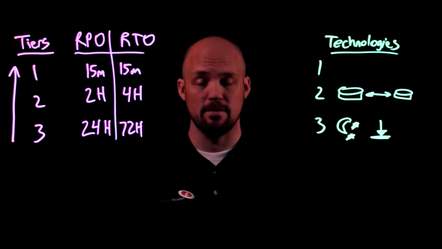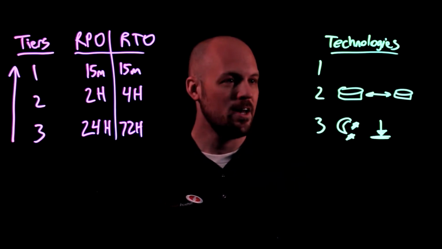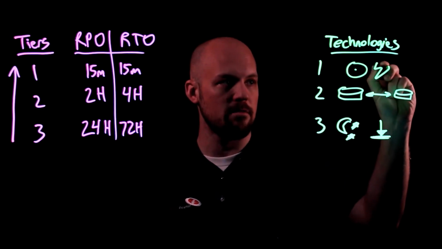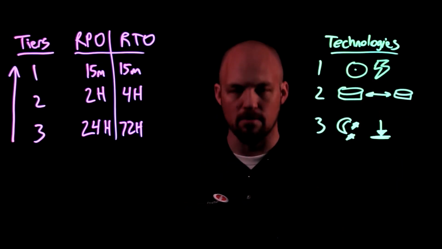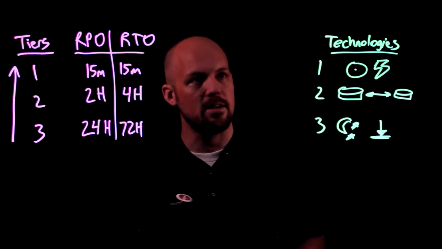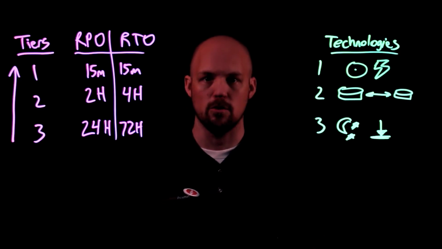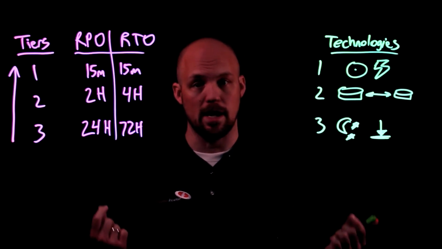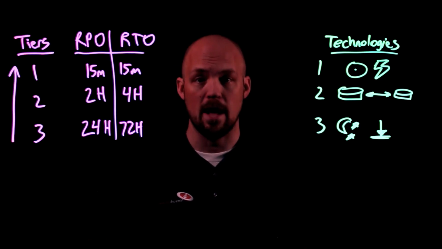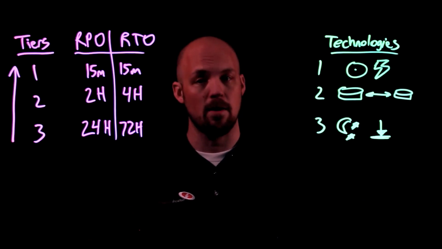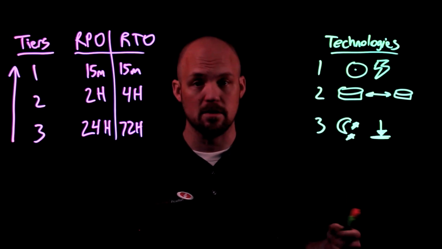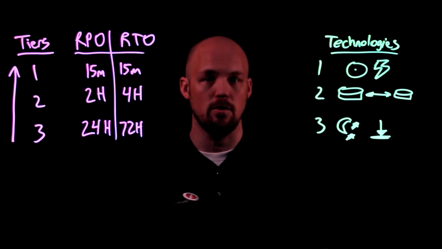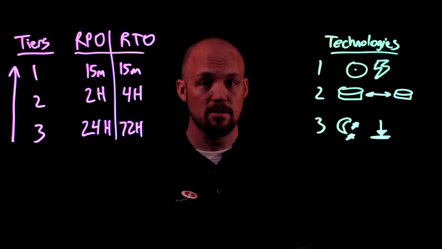All right, so from a tier 1 perspective, how in the world do we get 15 minutes of resiliency? This really comes down to DR software, just lightning-fast software that is designed for this. The way I tend to describe it is, for a lot of individuals, we understand VMware fault tolerance. The idea is that I've got a clone of my virtual machine running on a different host. Hyper-V has the same concept. As soon as one host goes down, I can spin that virtual machine up on the other host instantly. I haven't lost any data, I haven't lost any time, maybe a 15 to 30 second window, but ideally everything is back up and running very quickly.